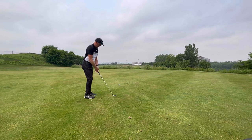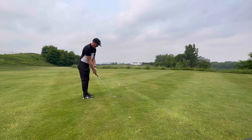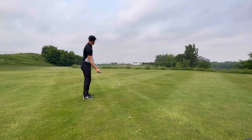Okay, so I'm in the fairway here, 233 to the flag, so not too bad. You can see where that hazard I was talking about is here. So I'm in pretty good position. Probably could have gotten a little more aggressive, but I definitely wasn't going to go to 3-wood. That really just brings trouble into play for no point.